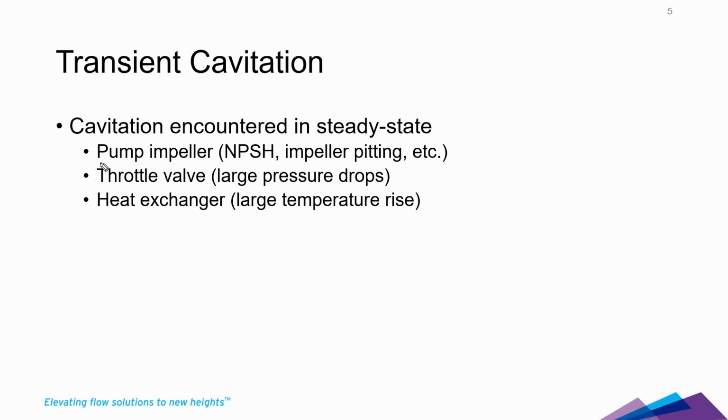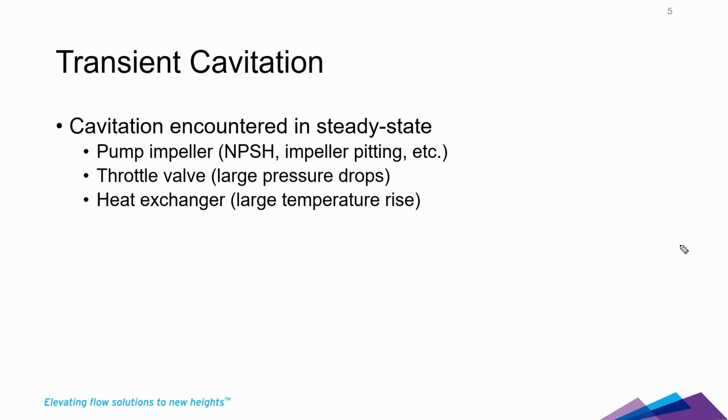So as I hinted at earlier, you can have cavitation inside your pump impeller. This would be if you have NPSH problems. You've got to make sure you compare your NPSH available to that which is required, and you want to make sure that you have really good margins. So check your low liquid level situations in your reservoirs and things like that. So that's one example of cavitation that would happen in steady state, and that will destroy your impeller over time pretty quickly.